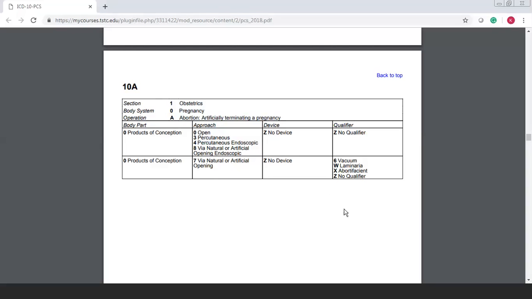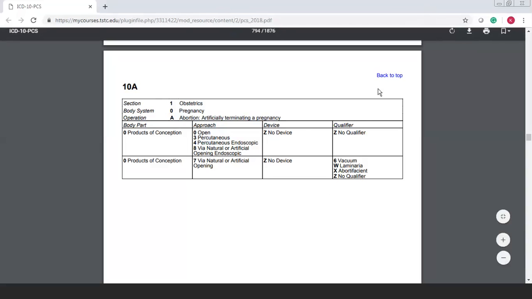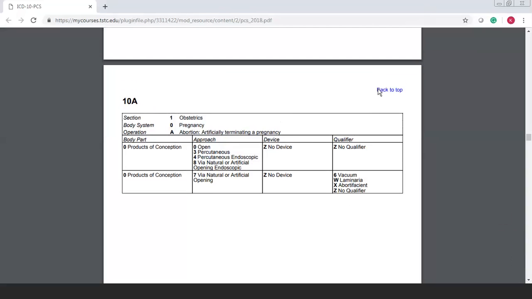Yes. Good. But the manual for PCS doesn't look like this, right? Oh, I don't have the book in front of me. It's just like an index. Okay. It's just going to work just like the index. Did y'all buy the book? Did someone buy the book? No, I was just asking the question because ICD-10's tab is broken down differently, and I'm assuming that PCS is not like this either. What do you mean, ICD-10 tab?